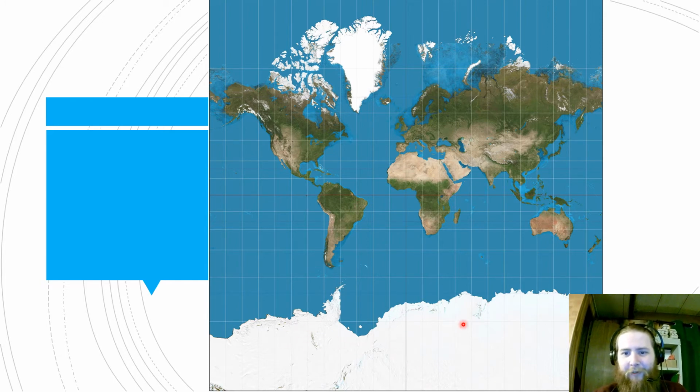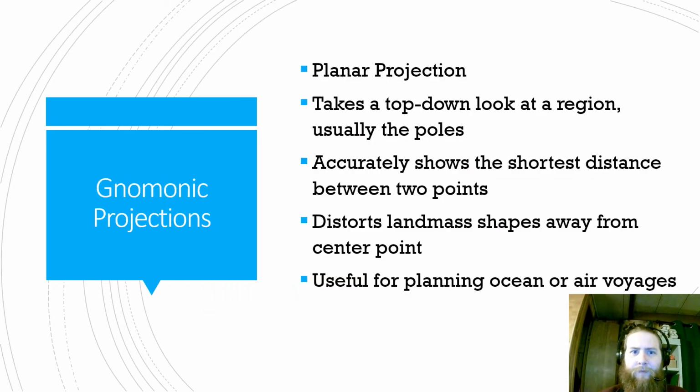The South Pole does not take up this much space, but because we had to unroll it at the poles there, it does. Everything else, like the continental United States and South America and Africa and Asia for the most part, and Australia, all look pretty good. Greenland's bigger than it should be. The South Pole is much bigger than it should be. So it does well in the middle, but not so much on the poles.